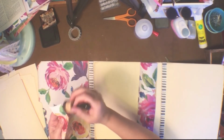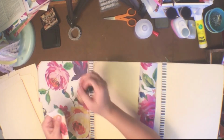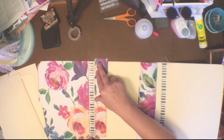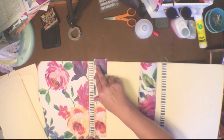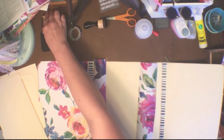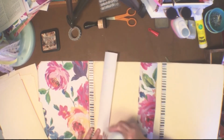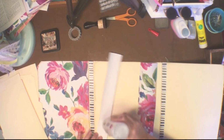So this little girl's favorite color is orange and blue, so I thought this paper was perfect for her because there's lots of orange in it. And there's some pretty blue in it.